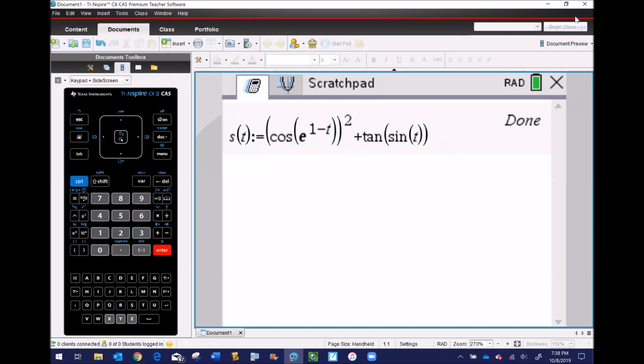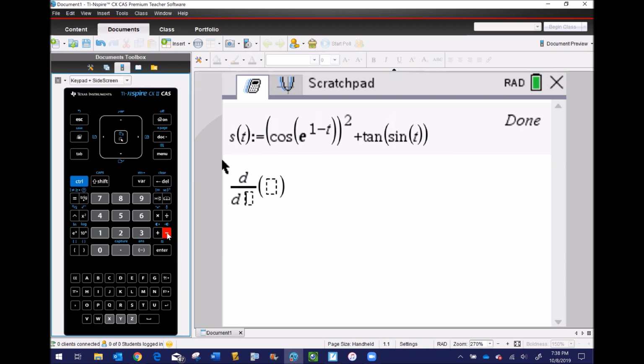So now what we're saying is that we want to find the velocity of the particle at time 2. So that means we would take the derivative of this thing. Yes, the derivative of this ugly beast. The shortest cut to take this derivative, there's lots of different ways to do this, but what I try to teach my students is to use the shift minus. Okay, we'll use shift plus a lot next semester for integrals. Don't do something silly and put an x there because we're awful used to putting x's there.